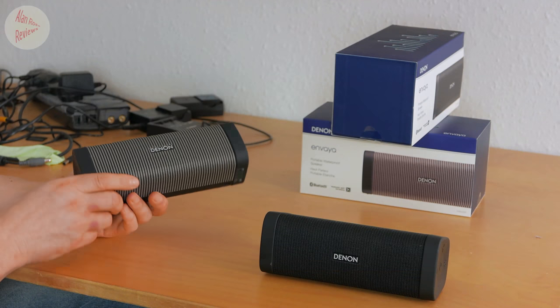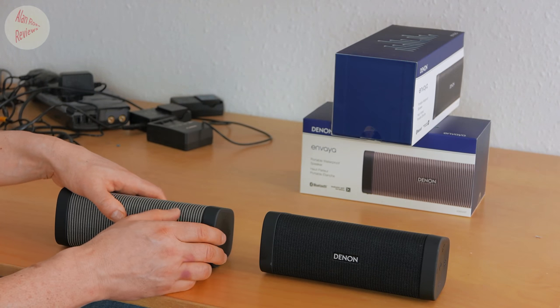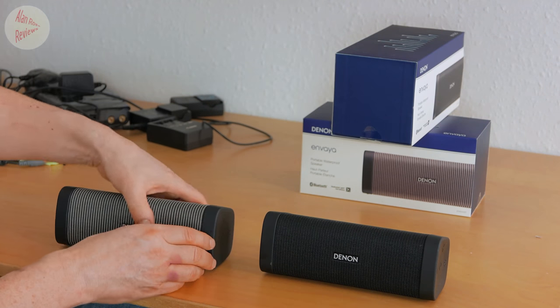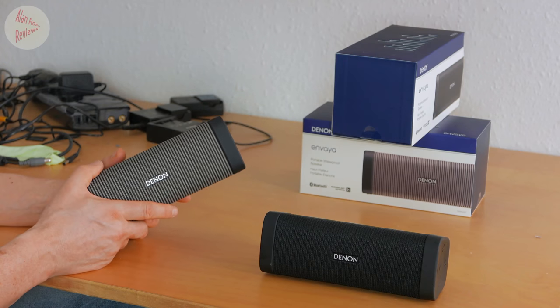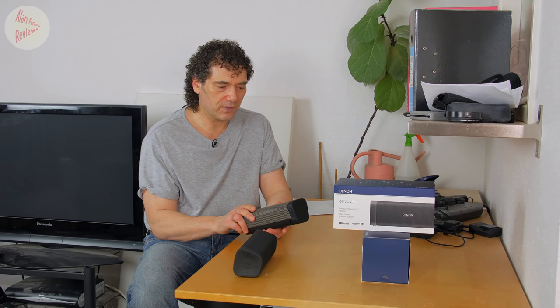Now, I want to know the status of the speaker, but I don't know if it's on or off just by a quick look. Now, I have a pair, so the idea is that I'm playing them in stereo. So it is a little bit hit and miss. It's not an easy solution. I must say, there's no app. There is no app to do anything at all. As far as I know, it may be out there, but certainly on a quick search, I couldn't find one. So there's nothing you can actually go in and change in the settings, which seems amazing, doesn't it, these days and age? As I said in my unboxing, Bluetooth 4.1, not Bluetooth 4.2.